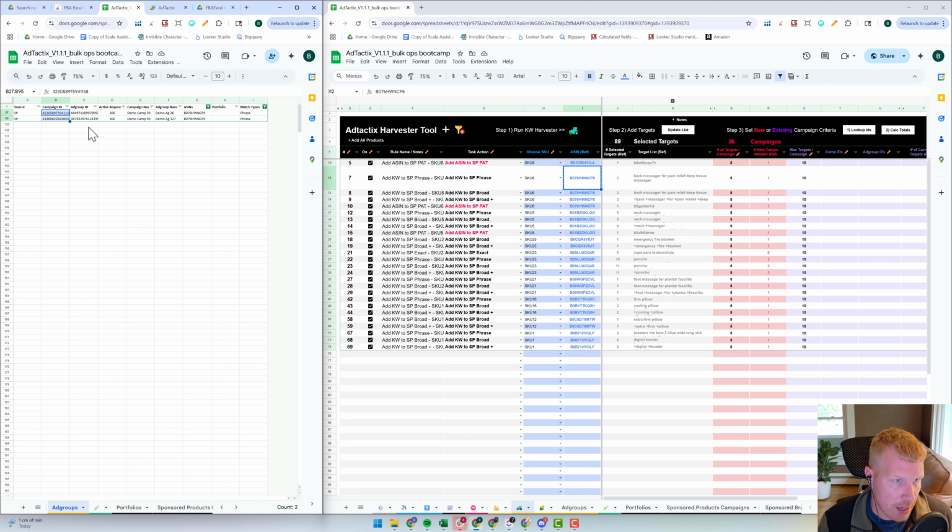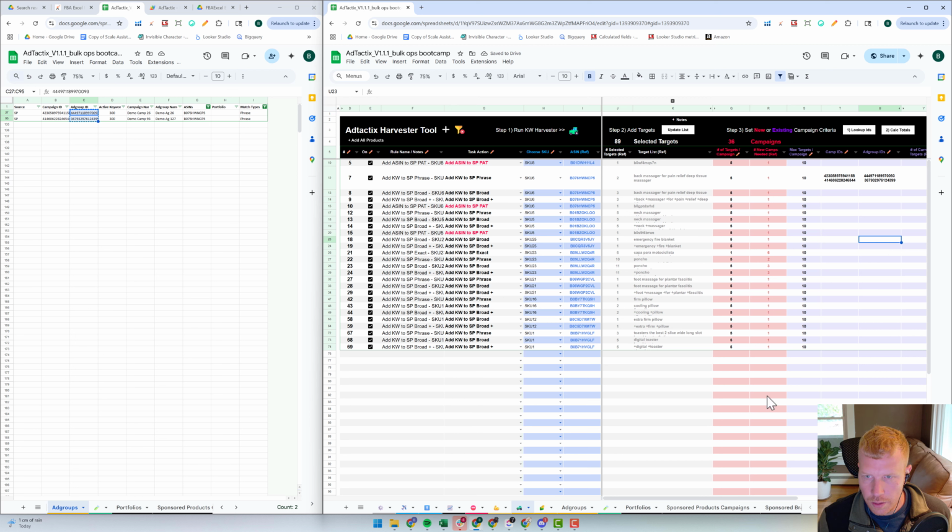But once you've decided on the initial list, just copy the campaign ID and ad group ID columns independently because we've got to put them both in the same cell. So I'm just going to copy the campaigns first. I double click so I'm active in the cell, hit Control V, that pastes them. And I'm going to do the same thing with the ad group. So do that. All right, so there's one.